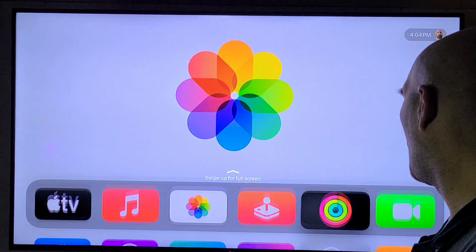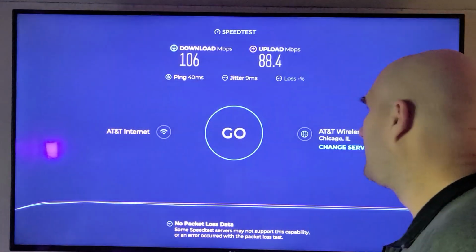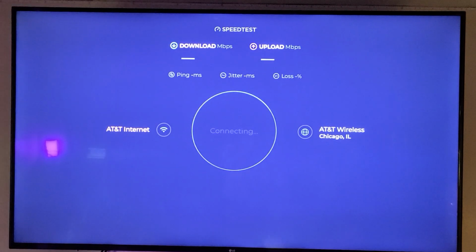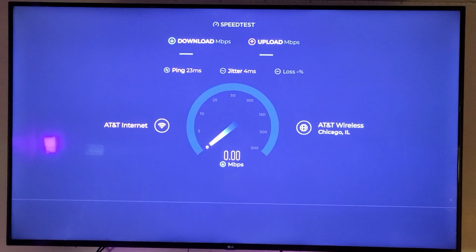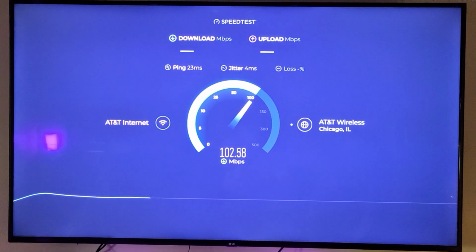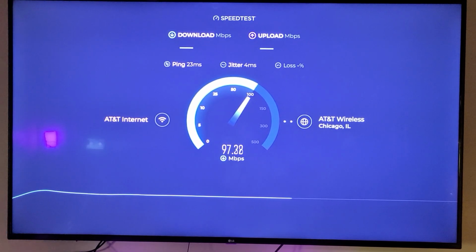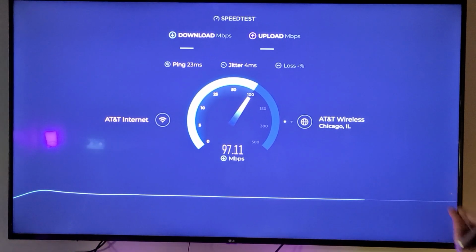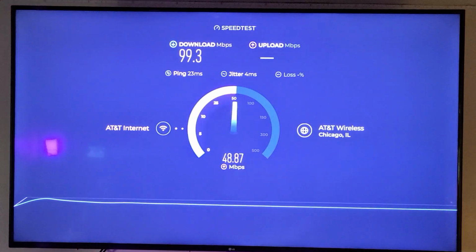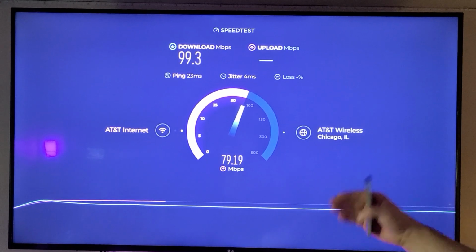But let's go ahead and go back to this speed test, if we can find the speed test. And now let's see what the speed test goes up to now, or what it goes down to now. I'm going to tell you with where it's sitting at, that's probably something that they have it sit roughly around, as you can see it sitting there. I bet you that's something internally they manage. That way everybody gets bandwidth. So sitting around 98 to 100 is a lot better than what I would do on their UVerse service. And on the upload speeds, that's just phenomenal, just because you would never get that.